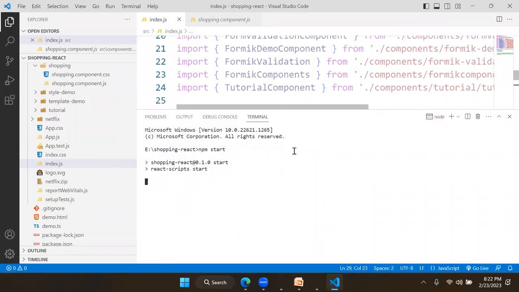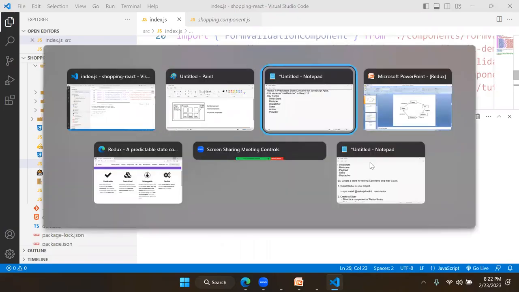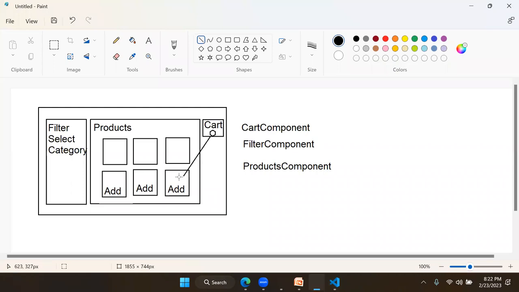In this shopping component, we implemented that. But the point is, when user clicks on add to cart, that item must be added into cart. That means we need to collect that item, store that, and use it in another component. We need to collect this item from here and store and send to another component. Earlier, if it is in same component, you can handle it. Let's check once.